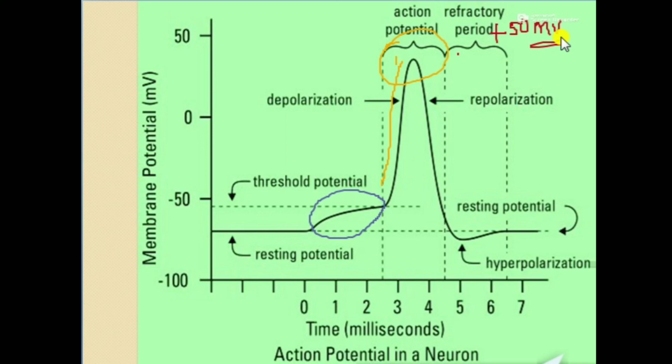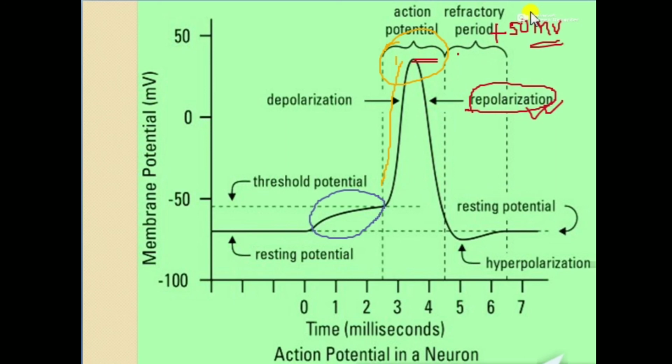The ionic concentration changed with the help of sodium ion and potassium ion. When the sodium channels are open, the concentration of the sodium inside the membrane increases, that causes the change from polarized state to the depolarized state, and they enter into the action potential state. After reaching that phase, they need to get back their polarized state. So they go under repolarization, and that causes the change from plus 50 to go through the minus 70 level.